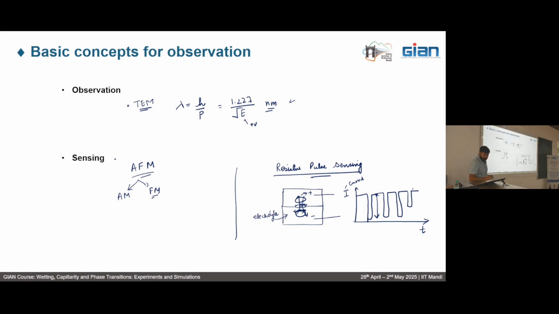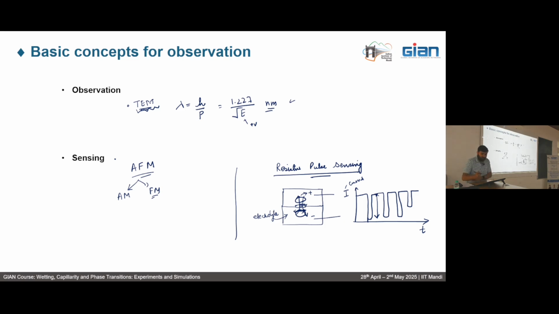I think it's also better to discuss what TEM is, because I will have certain questions for you, and I want you to answer those questions, or even not answer but think about those questions in this session. So in TEM we use electrons as an illumination source. Now if we use electrons in atmosphere, they'll ionize the gas or air molecules and very fast they will lose their energy, right?